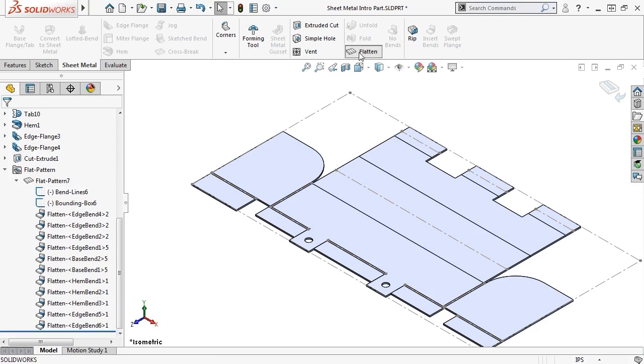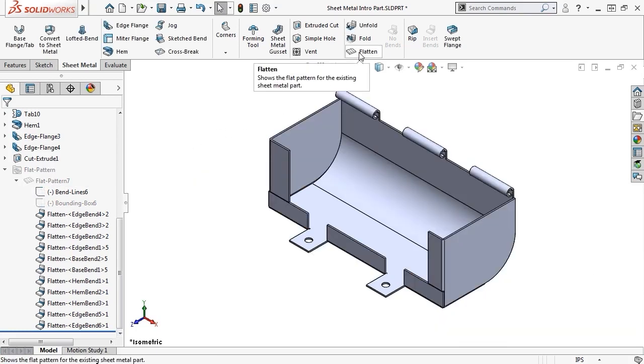There is quite a bit more you can do with the flat pattern feature, but we'll save that for a future lesson. Before concluding this lesson, let me address a common mistake. If you want to create a cut that crosses a bend, do not use the flat pattern. In fact, it's a bad idea to add any features while the part is in its flattened state. Later, we'll take a look at the fold-unfold feature that allows you to add features such as cuts to your flat pattern.